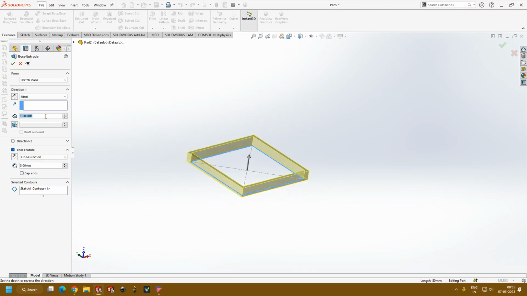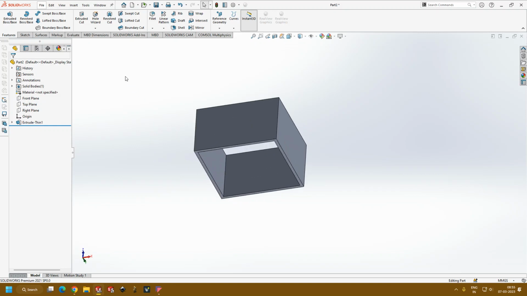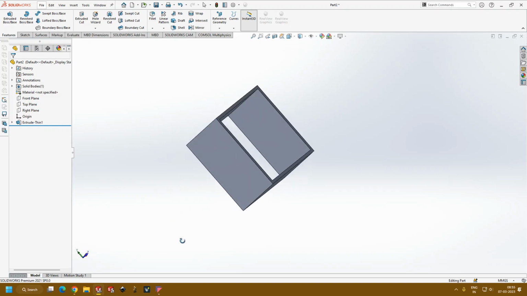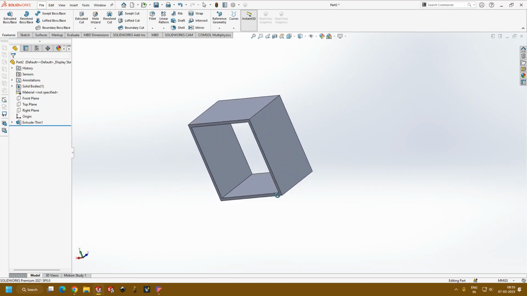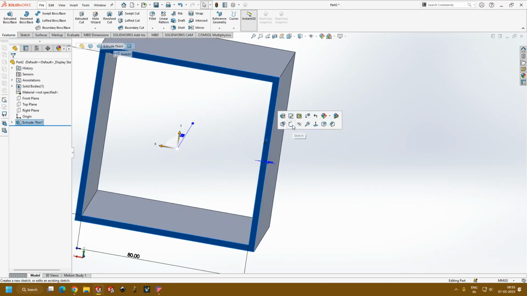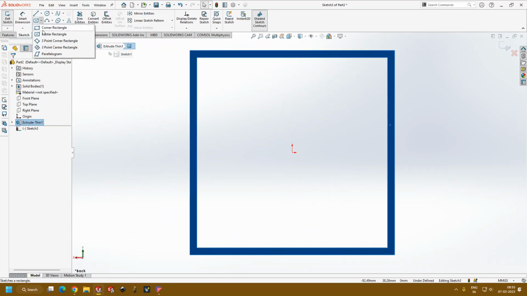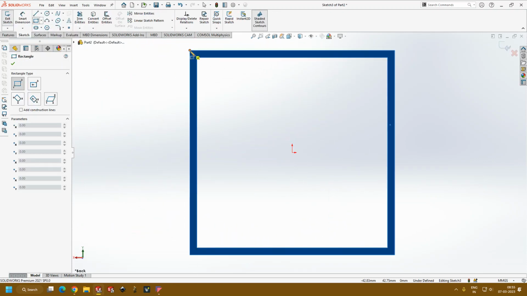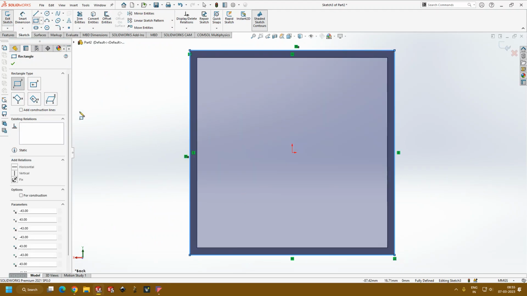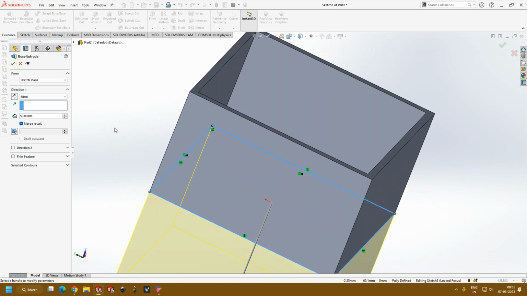And then you can increase the height of the box. Okay. Now, if you see, this box is open at two ends. So now I'll close one end. For that, I'll select this face, and then I'll sketch on this face. Take a corner rectangle, and I'll close this face. Just extrude. I'll reduce it to 2 mm.